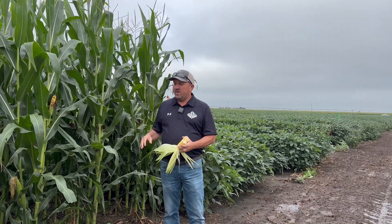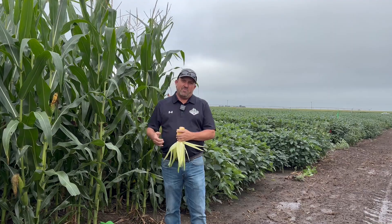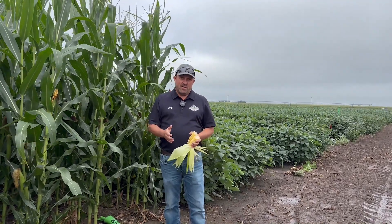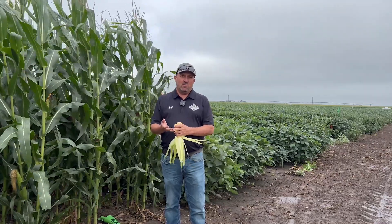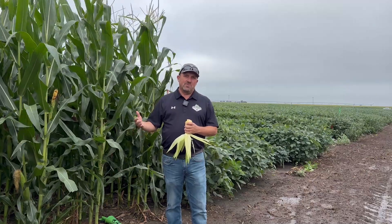As we look at corn, we're seeing a lot of things out there. We've kind of made it through that flush of insects. We still need to be watching for some earworm, especially in those later planted fields like we talked about — that's where western bean and earworm will gang up. But primarily we're through the corn rootworm beetle and so forth.